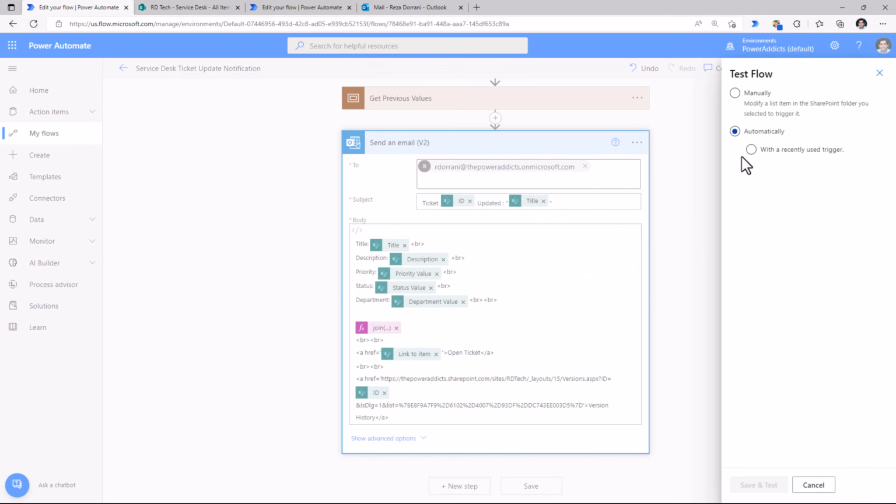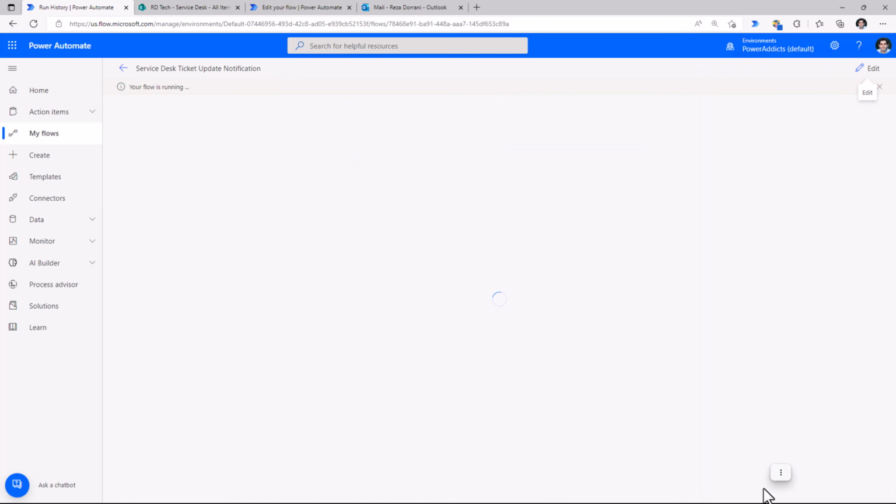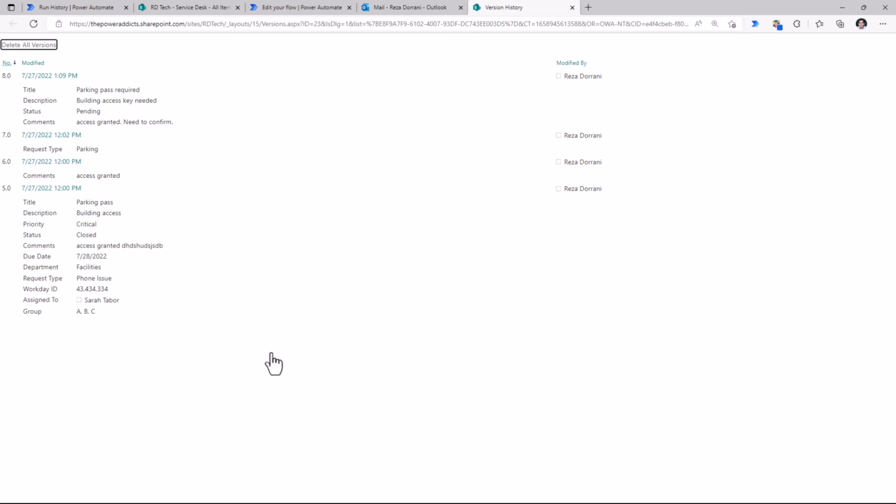Let's test this out. My flow has triggered. Once the email comes in, here it also has a link to version history now. So the admin can select this and it will directly take them to the version history information for that specific item so they can see exactly all the changes that were made over time.